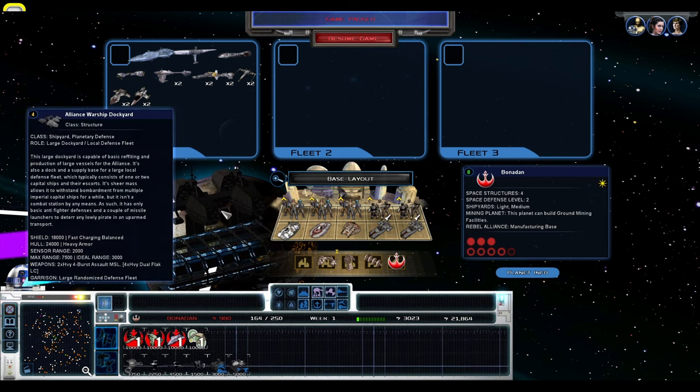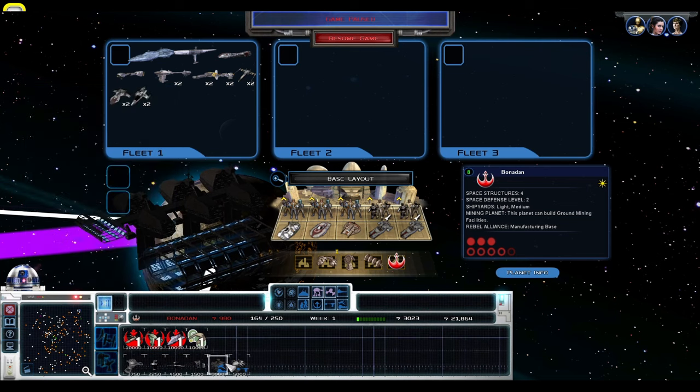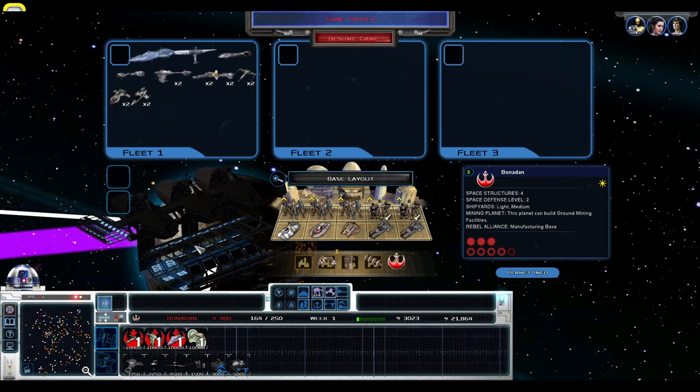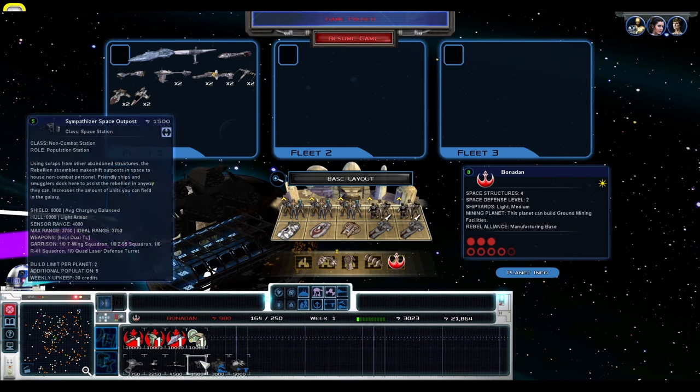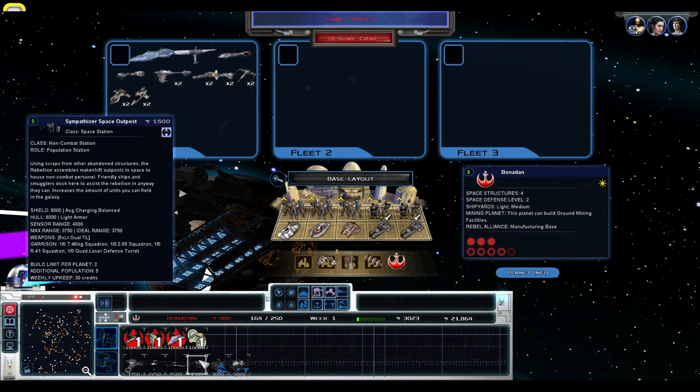So we got nothing. We just have our warship dockyard. We got a medium shipyard, light shipyard. I mean, we got a warship dockyard, so I think that's good. Sympathizer. Okay, so that basically increases our pop.